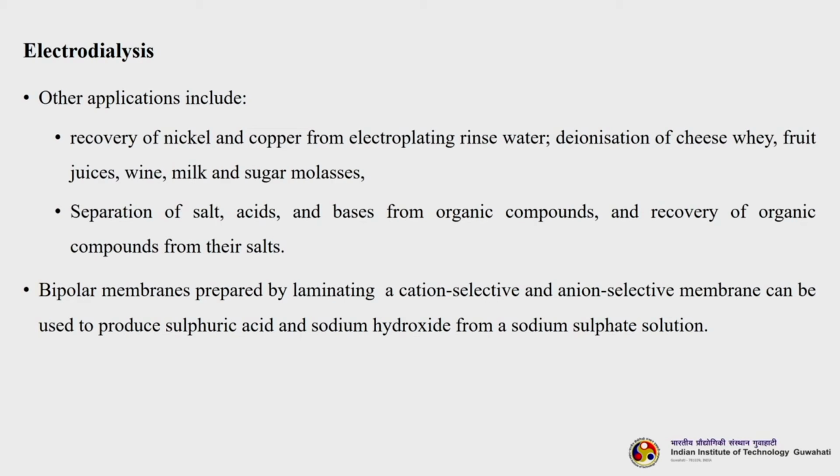So, recovery of nickel and copper from electroplating rinse water, deionization of cheese, whey, fruit juices, wine, milk and sugar molasses, separation of salt, acids and bases from organic compounds and recovery of organic compounds from their salts. Bipolar membranes prepared by laminating a cation selective and anion selective membrane can be used to produce sulfuric acid and sodium hydroxide from a sodium sulphate solution.